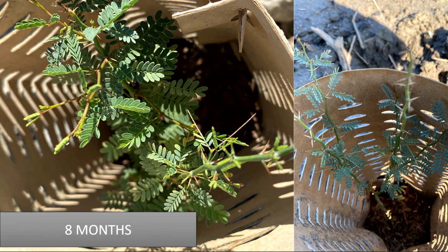Okay, so this is 8 months, and wow, those trees look amazing, right? So I like to say that this is my Instagram image, but then there's a reality behind this. We had, at the 8-month mark, a 10% survival rate. Yikes. These happen to be 2 of the trees that were thriving. So it makes me happy to see those.